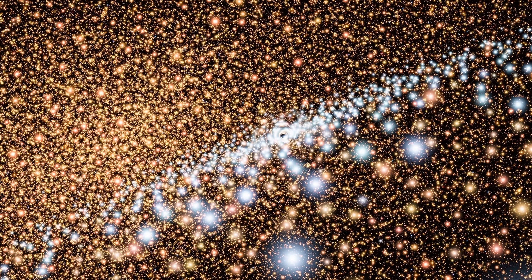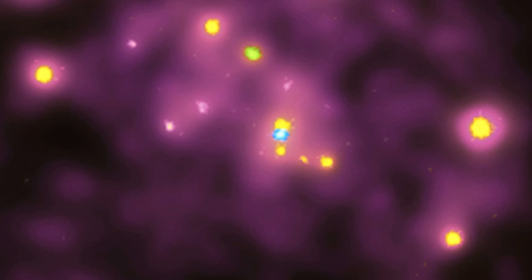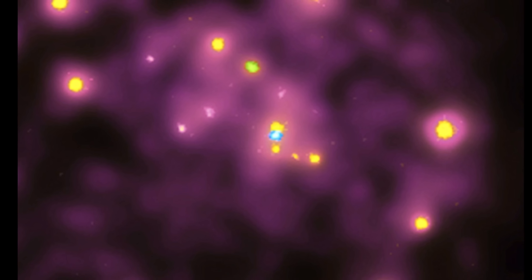On top of this, it also has unusual features that resemble very bright stars around the core, orbiting around the center in a way that is kind of difficult to explain even today. Not to mention that there are also quite a lot of X-ray sources that suggest a lot of black holes and neutron stars — something that's not even visible inside the Milky Way's core. In other words, the Andromeda's core seems to be very different from the one in the Milky Way.